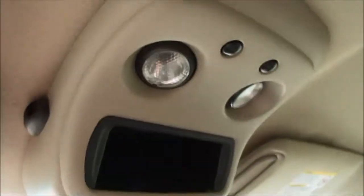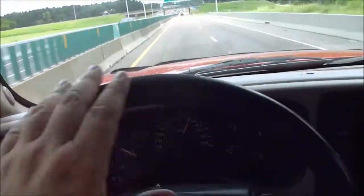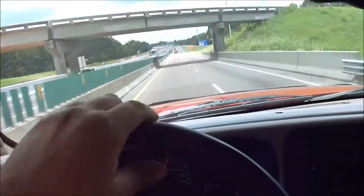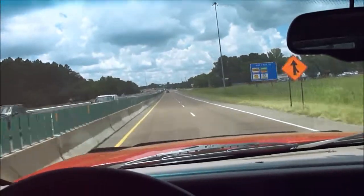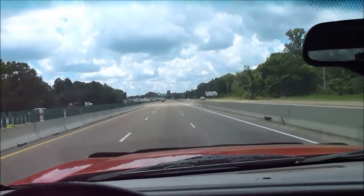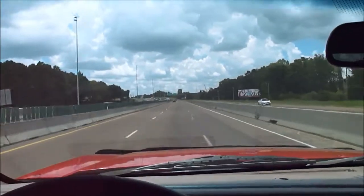It's got the overhead console, little extenders for the visors for sun protection. Even the steering wheel — just a tiny bit of wear right on the top, and that's minimal. The leather's tight, it's not ripped or torn. It had a steering wheel cover on it when we got it — we took it off, but it had clearly done its job of protecting the steering wheel. One less thing you got to worry about.